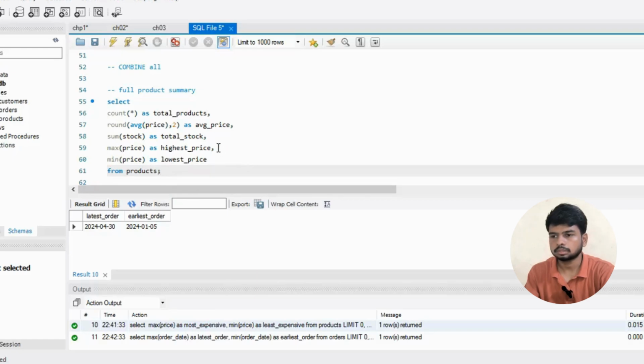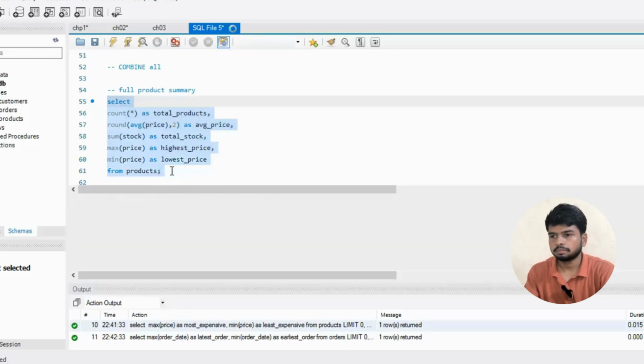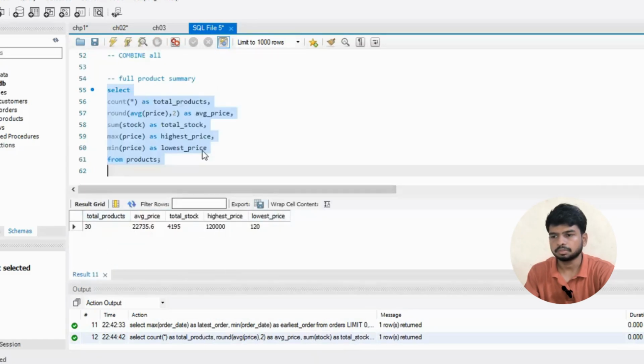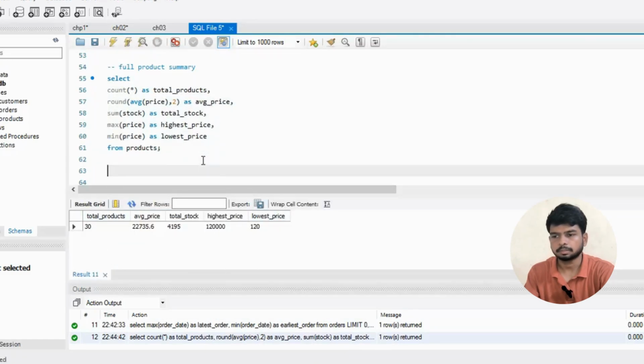Now let's run this one. So why we did this: we just got a summary. If we need to analyze the data wholly, we will run all of these functions together and summarize our table, right? We can also use the statistical functions here.